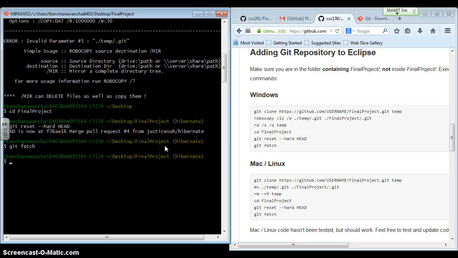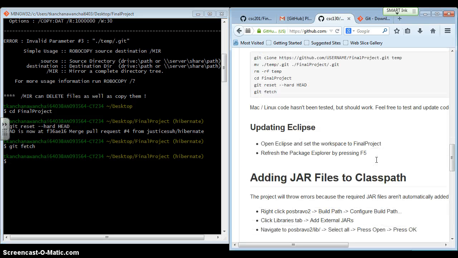Merge means you may have your current working directory and you change something. Before you actually want to do anything, you want to pull first because your teammates may be working on another portion of the code. Right? If you pull, it's going to pull the latest code from the head and then merge also, integrating your change and your teammate's change at the same time. If you just do fetch, it's not going to do merge, it's just pull. Then you can just manually merge later. So we're done with that part.